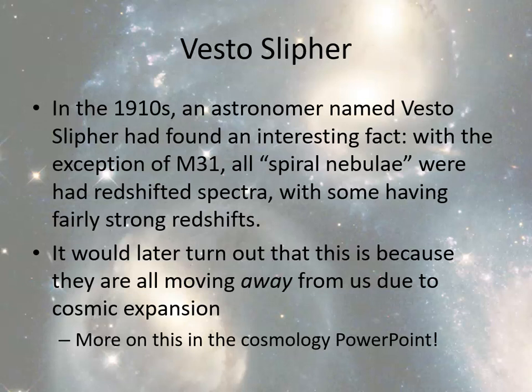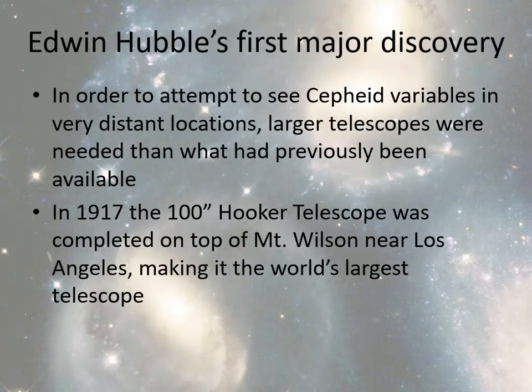One exception, actually there were multiple exceptions, things like the Andromeda galaxy and M33, that was another exception. These things are actually moving toward us. There's a good reason for that. They're close enough to us that they are kind of attracted by the Milky Way's gravity, and we're eventually going to capture and merge with the Andromeda galaxy and probably eventually M33 as well. But anyway, they didn't know about that at this point. But yeah, Slipher had found that the vast majority of these spiral nebulae were all moving away from us.